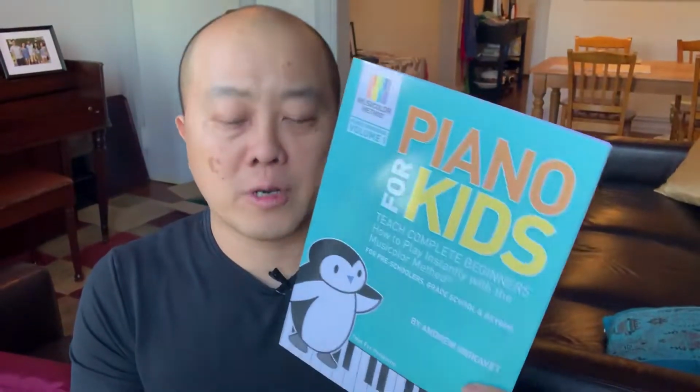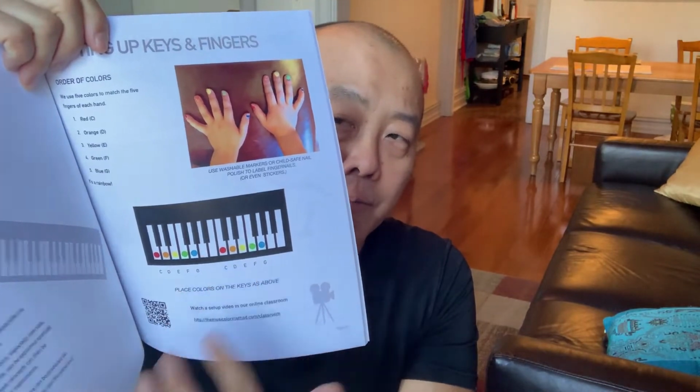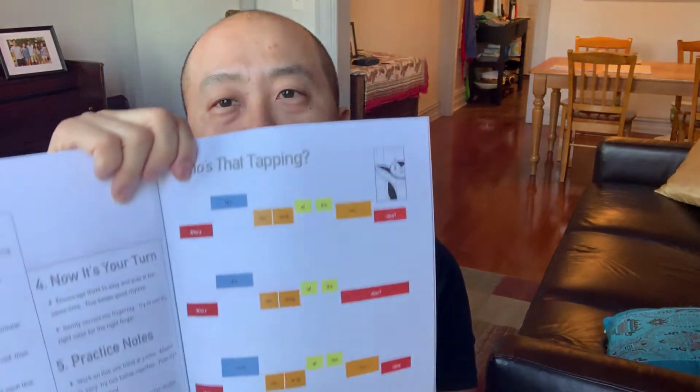So, in book one, we basically created a system. It's all about educational scaffolding. I'm going to show you a photo right from the first book where we color the kids' fingers, and then we put colors on the keyboard. And then we have music notation that doesn't look anything like regular music notation. It's just colored blocks. So it's very easy, intuitive, unintimidating, and kids can figure out how to play piano very quickly and practice on their own.